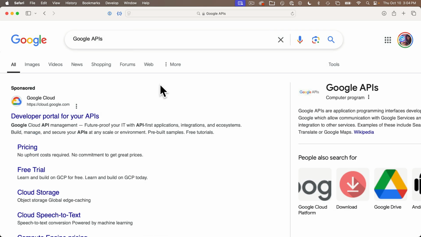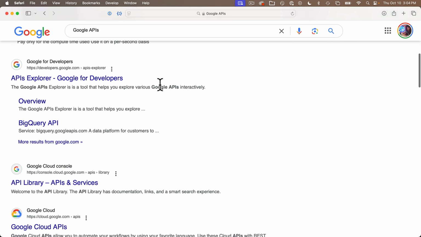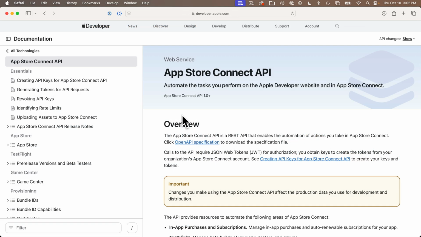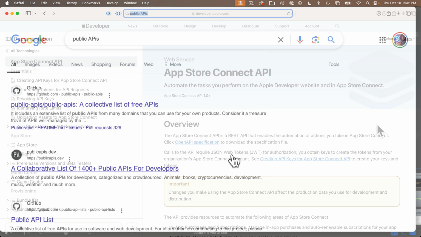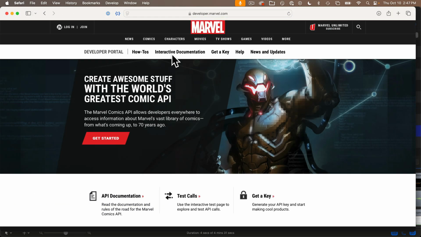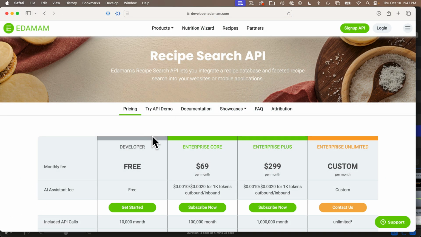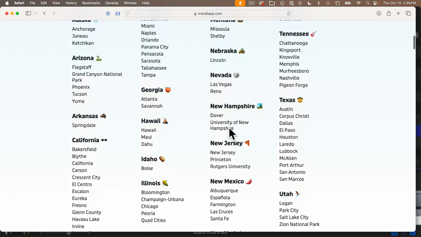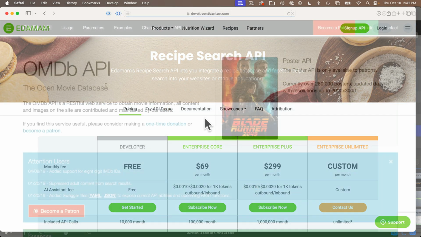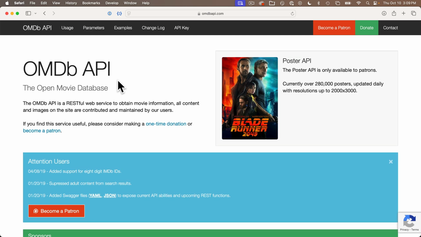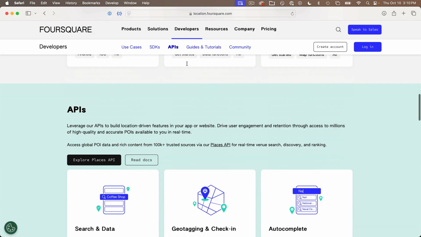They allow a firm to expand their reach to a much larger distribution footprint than they would if they were to do things themselves. Now, there are hundreds of publicly available APIs that you can find by searching the web. You'll be able to find APIs for all sorts of topics, including Marvel movies and comics, recipes, transit information and schedules, and more. Some firms charge for API access, others offer them for free, and even those that charge often offer a trial period, or they won't start payment until a minimum threshold of use is reached.